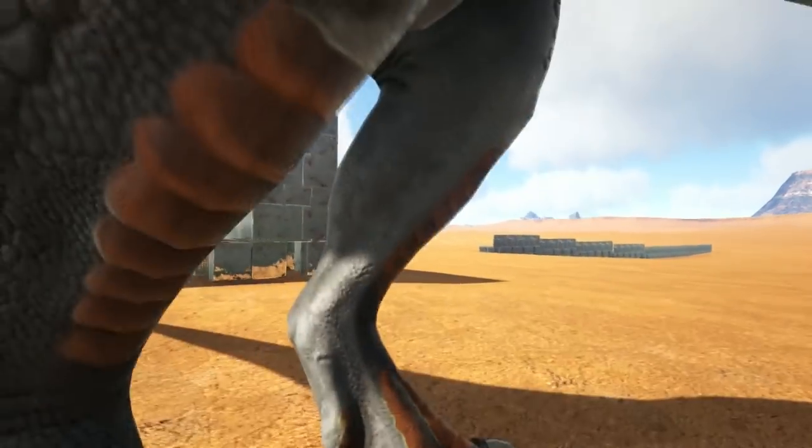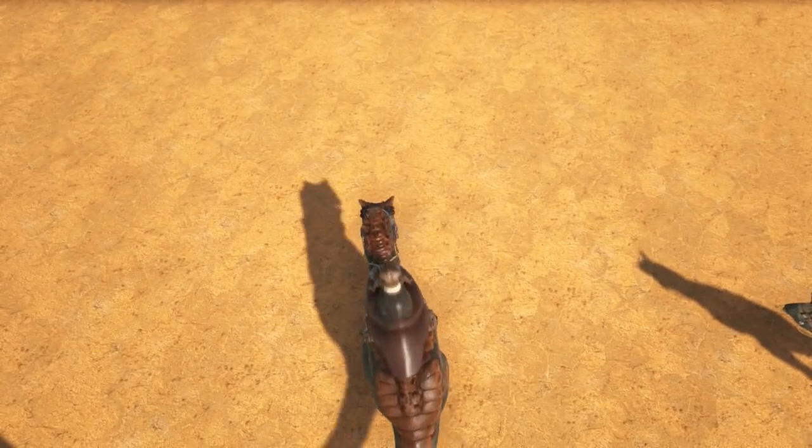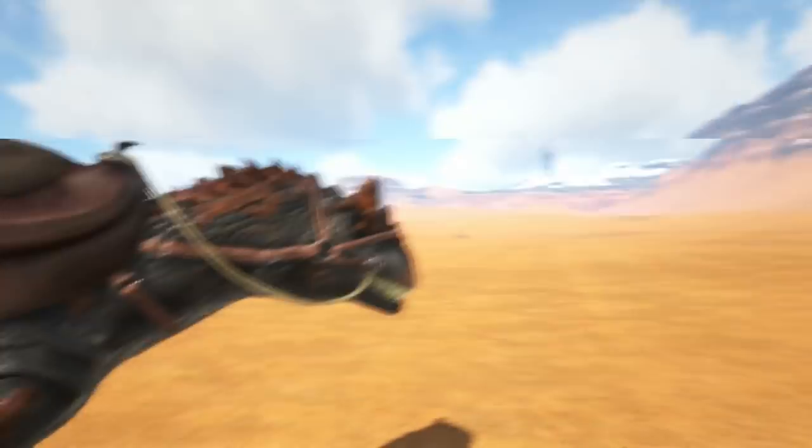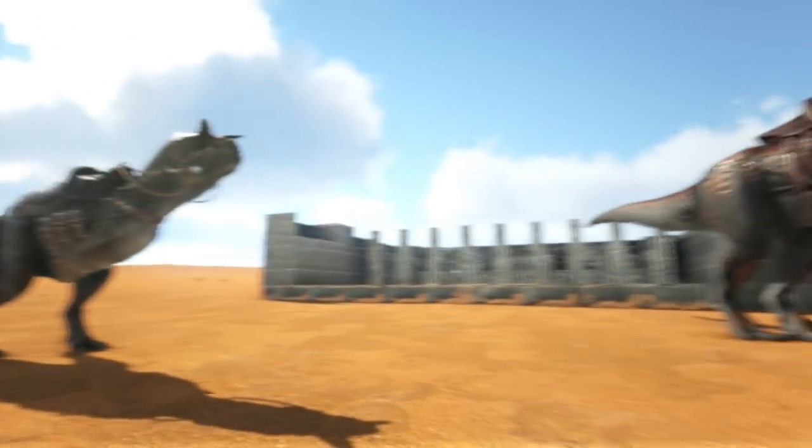But as you can see right there, I just munched down on the Carno, and then this is me munching on the Allosaur. Look at that thing. It is much faster than the Carnosaur. Oh god, what am I even saying?